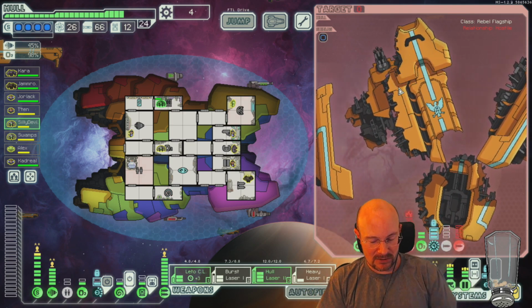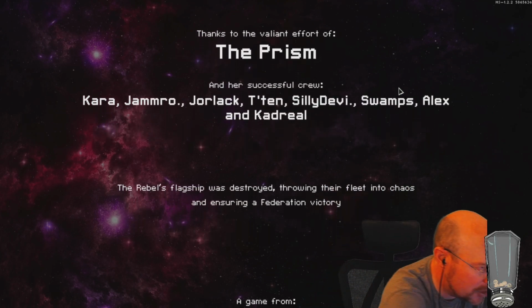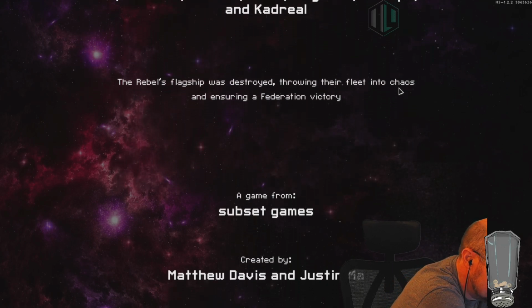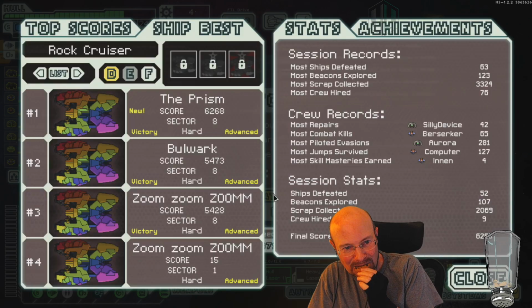Oh man, these have been some long runs for viewership day. The Prism. The Prism from the Keith ship pack, which was the Rock A. First rock of the ships from this. First was the Rock D, I think it was called. Really high score.